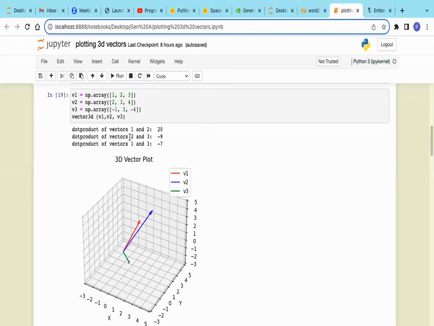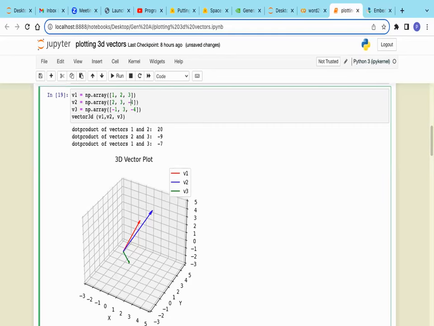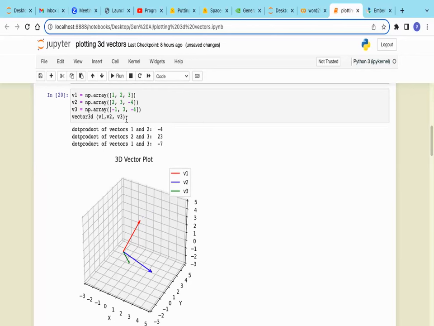So here the dot product of v1 and v2 is the highest, which is 20, and v1 and v2 are denoted by red and blue. As we can see in a three-dimensional space, they are very close to each other and the other vectors are quite far. If you were to just change this value, the dot product will change and so will their projections. Now we see that the dot product of vectors 2 and 3 is the highest, which is blue and green. And we can see that in a three-dimensional space, these vectors come much closer to each other.